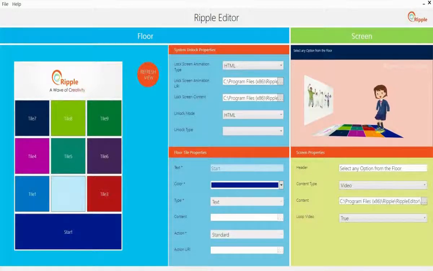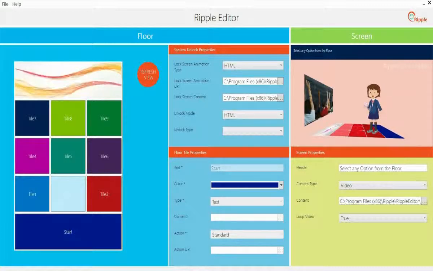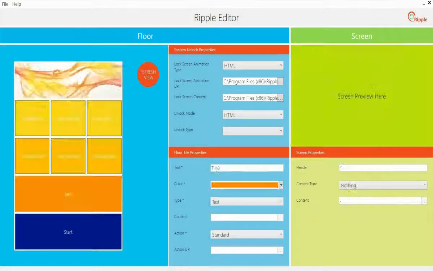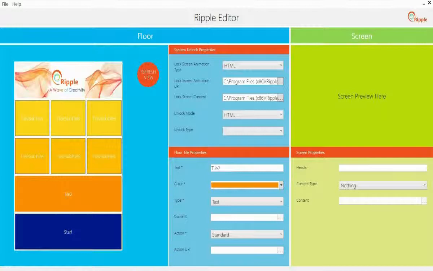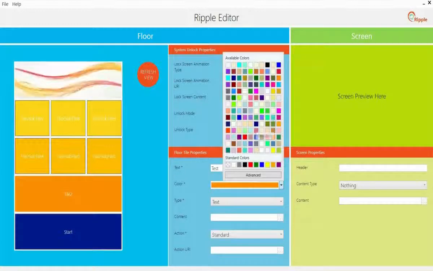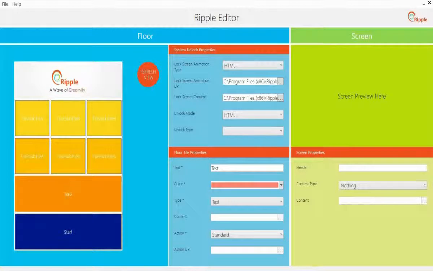To start, select a flow tile from the 3x3 layout in the flow section. We selected tile 2. We provide two-level content nesting and thus now you see a number of subtiles within tile 2 in the flow layout. For tile 2, we change the flow tile properties as shown. To see the preview of the changed content, click on the circular button named Refresh View under the flow section.